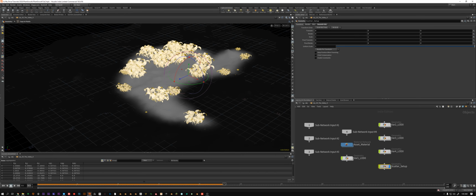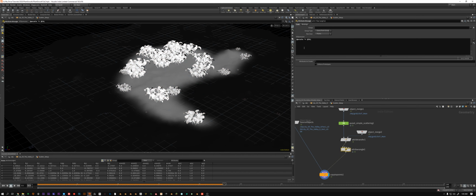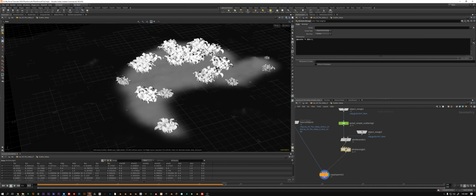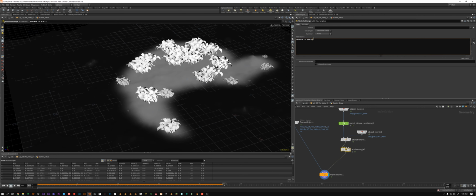But for example, if you didn't make it white and you left the infection value on the first number and the other ones left on 0, then you could just type in Cd.r and it would just read the first value, or you could type in .g for green or .b for blue.